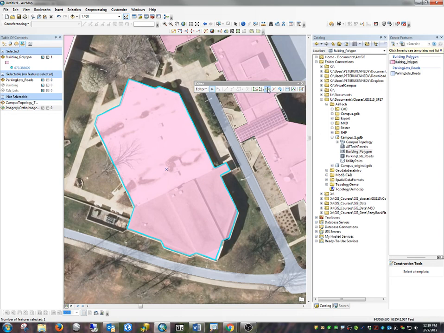So how do we make 4 polygons out of this 1 polygon? We can select the polygon and we can cut the polygon. So what I want to do is I'm going to take this and cut it across to there, double click, and it splits it in 2. Then I need to select the one that I want to split, and I can split this one.